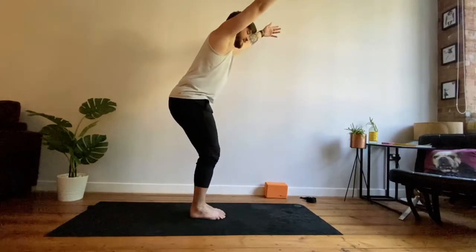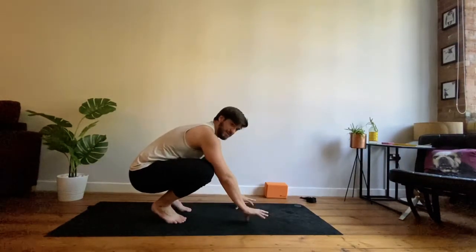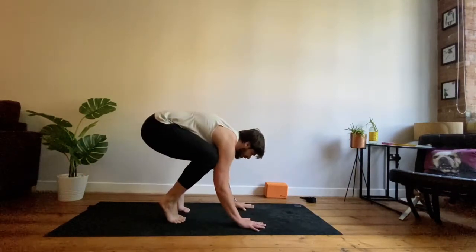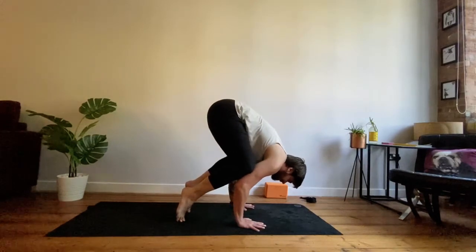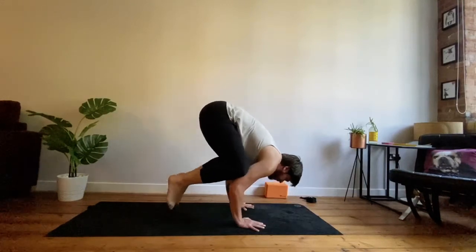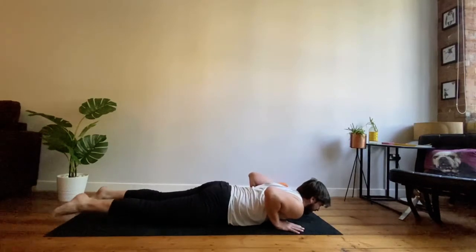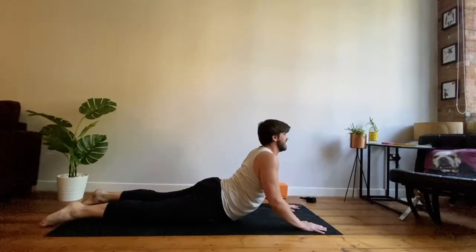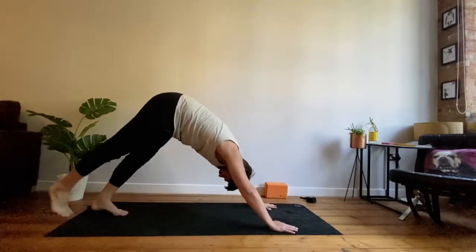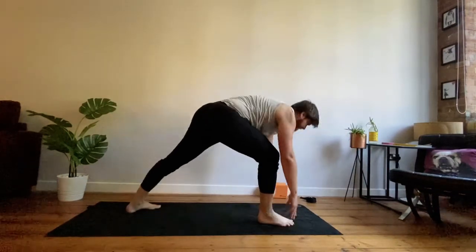and then you can either stay here or come into a crow pose, bringing your hands, probably a foot in front of your feet, knees into the armpits, and then on your tiptoes, gently balancing forwards. If you're still into your chair, you can forward fold and jump back into a high plank. Everyone into a lower plank. Inhale is up dog. Exhale, downward facing dog. Inhale, right leg up. Exhale, warrior one on that right side. Pivot the back foot. Come up.